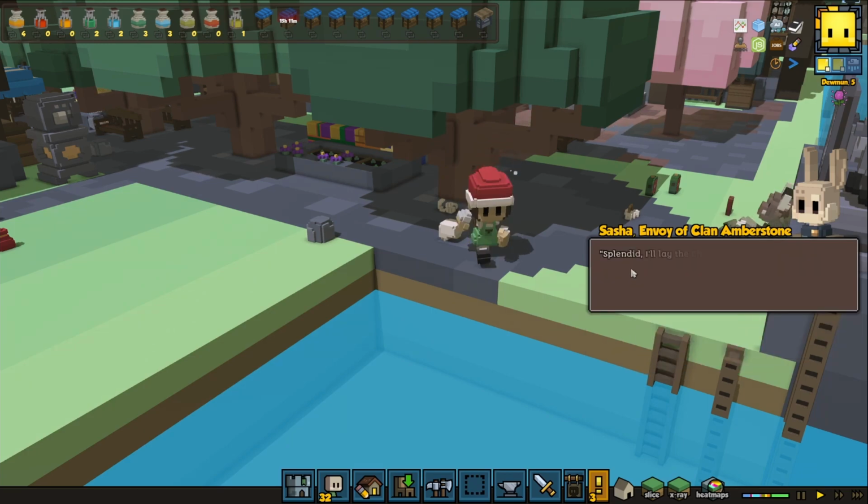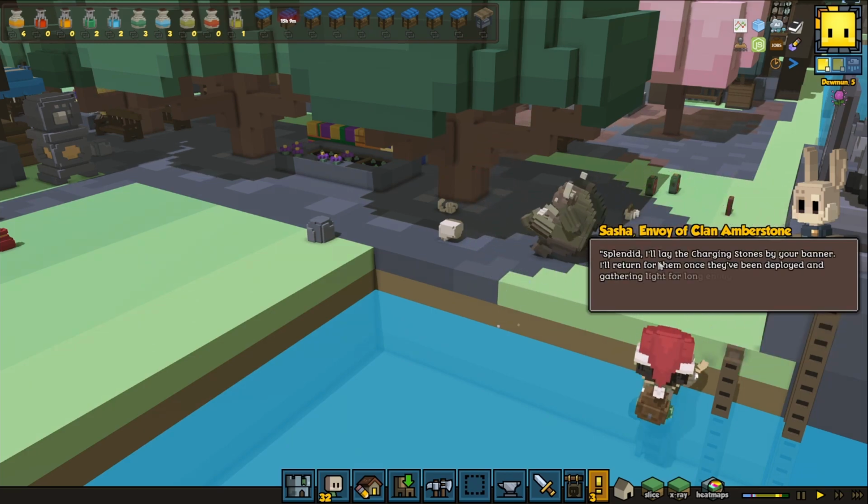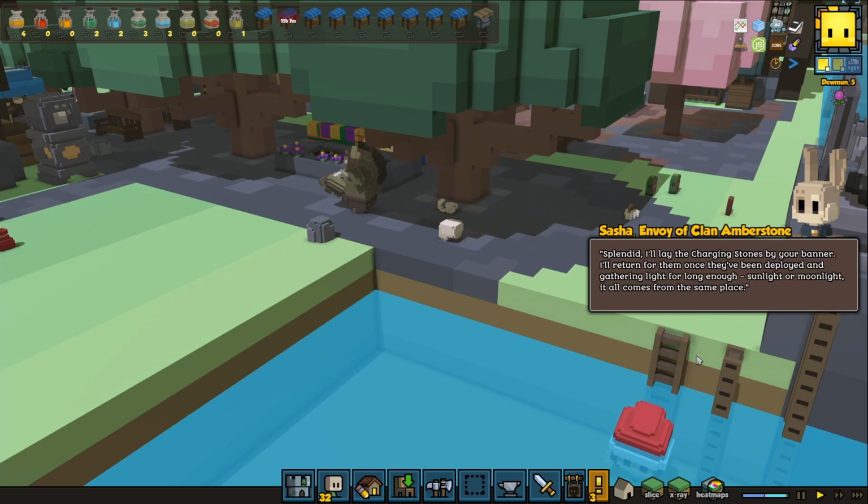We can do that. I want to increase the rabbit reputation. Splendid! I laid the charging stones by your banner. I'll return for them once they have been deployed, gathering light for long enough. Sunlight or moonlight, it all comes from the same place.